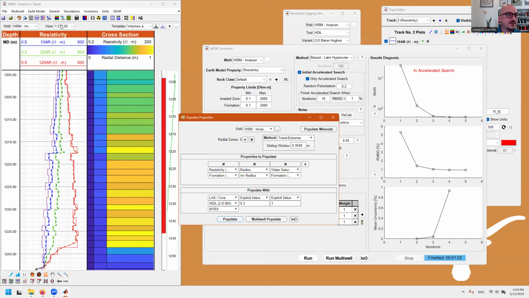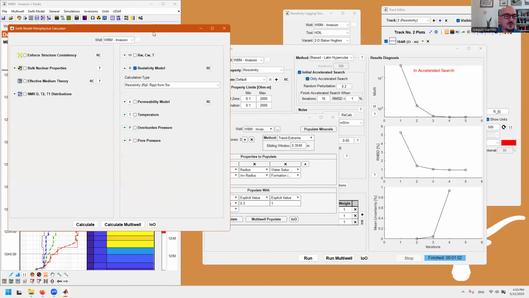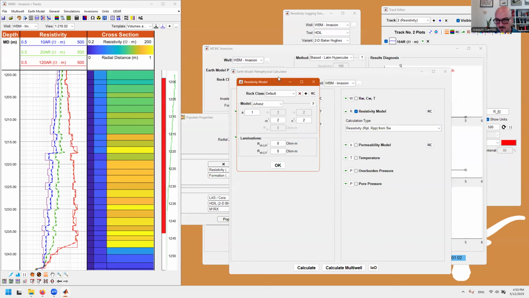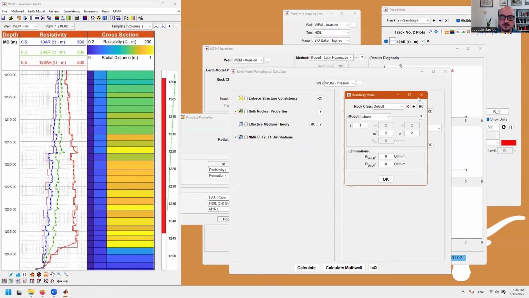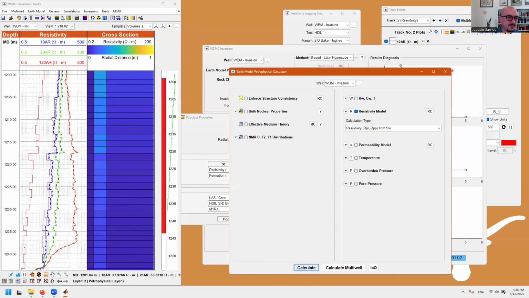So now that we have the water saturation, I'm going to open the populate properties, and like I was saying, assuming that I already have the right model, the right porosity, the right water saturation, whichever model you're using. In this case, it's straightforward, just Archie with 2 and 2. And I say calculate, it's going to modify this slightly.